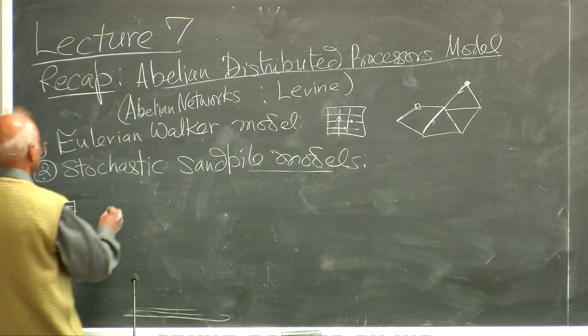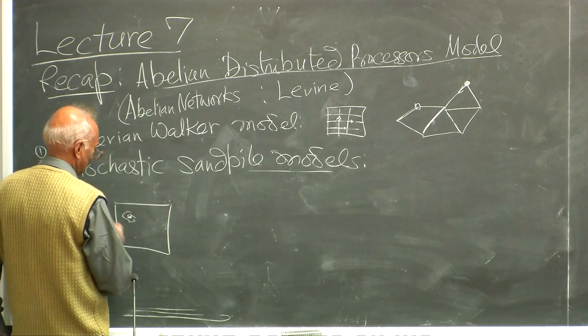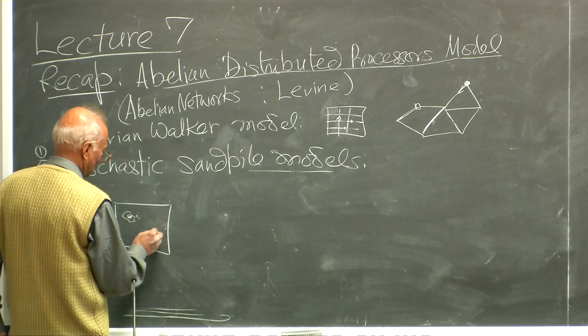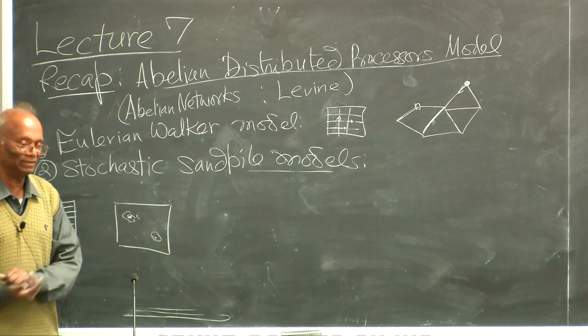So for example, we said that the basic point is that there is a pile, you add at site i and topple, and add at site j and topple, and if you do them in a different order, it doesn't matter. But if you have a stochastic sand pile, and you add here, and something happens, and you add there, something happens, and you add them in a different order, if they are stochastic, you cannot be sure that it gives you the same result. Right? But with our version of the stochasticity, we say there is a buried deterministic instruction set inside each site, then the result will be the same.